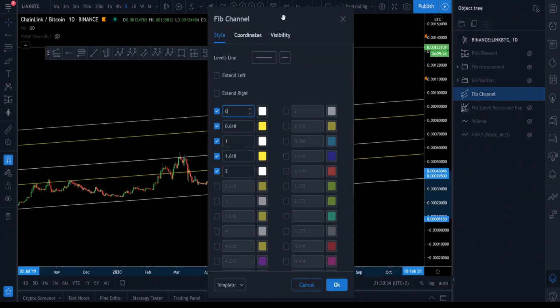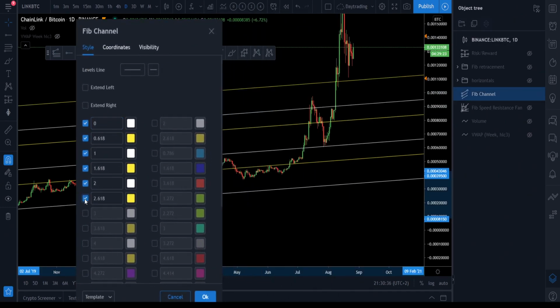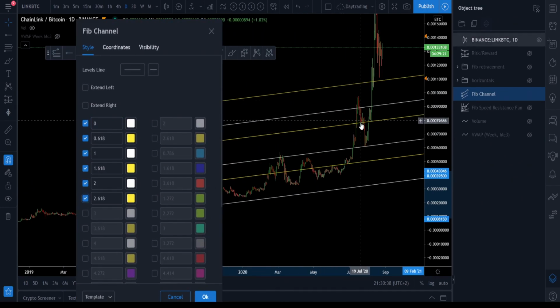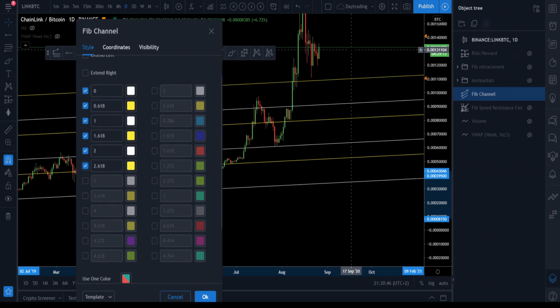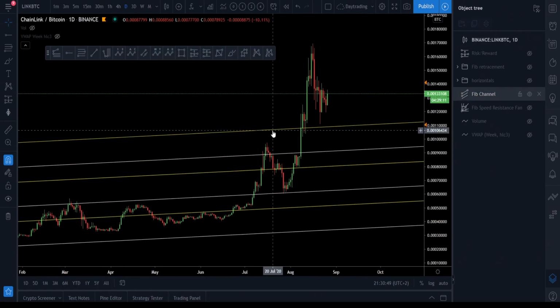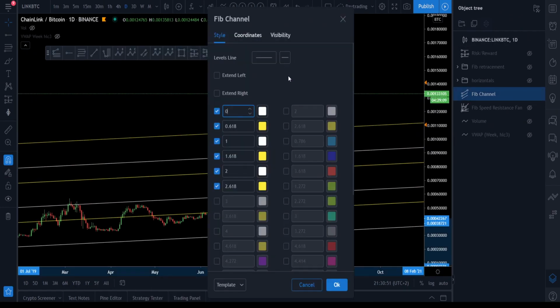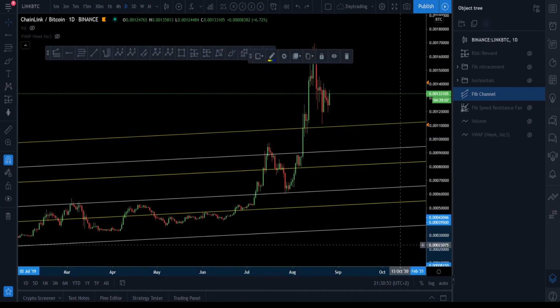Now let me expand a little bit to the 2.618, right? We had the retrace. We went all the way back up, and where did we find support? On the 2.618. Now let's expand even further. It's crazy, absolutely crazy. It's so incredibly perfect. I think I just moved it.